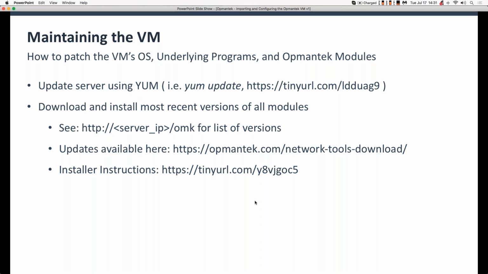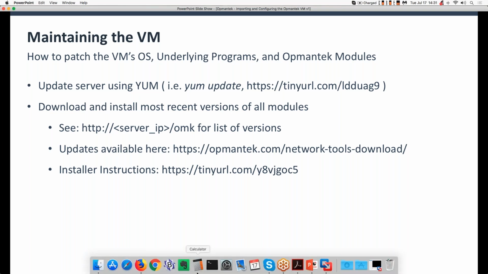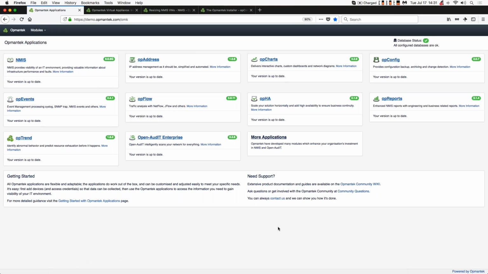The easiest way of knowing whether something is upgraded or not, once you've finished your Yum update and the system's up and running, and you've set your host name and got all those little pieces going, is to just bring up this page. You'll notice in the URL bar that we happen to have SSL set up as well, so we have certs installed and we've switched over to HTTPS.